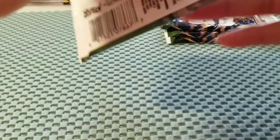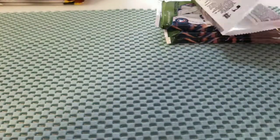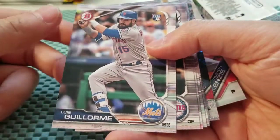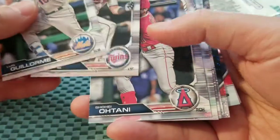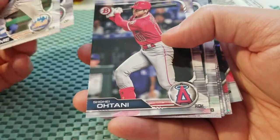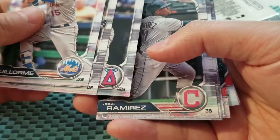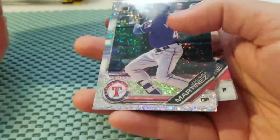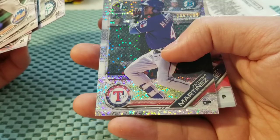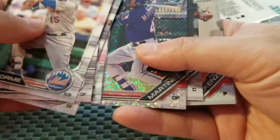So what we get. All right, so bring it back in. As you can see, we've got something there, living up to that parallel. But let's see what we get here. Rookie card of Jake Cave. Otani, not bad, but it's his second year card since his rookie year was 2018. So we got a Julio Pablo Martinez, first Bowman Chrome, parallel numbered to 299.